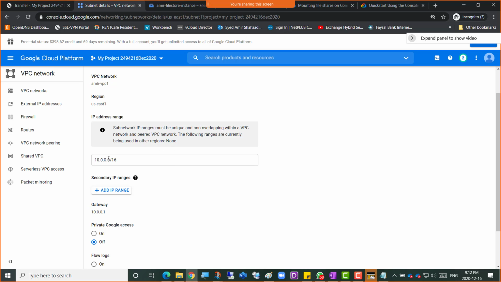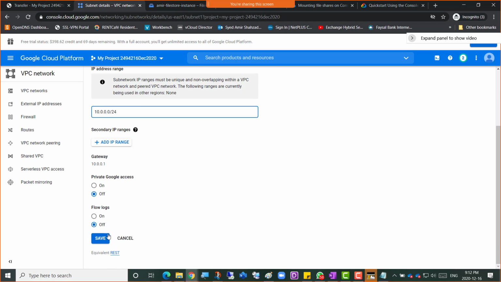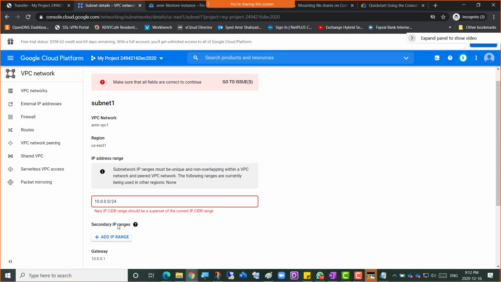So if I change that to /24, thinking that I'm changing it for the subnet, and I don't want a huge /16 range there, I'll click save, and it says make sure that all fields are correct. No IP CIDR range should be a superset of the current IP CIDR range.